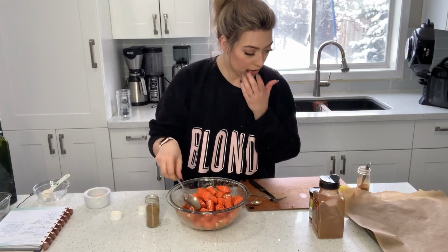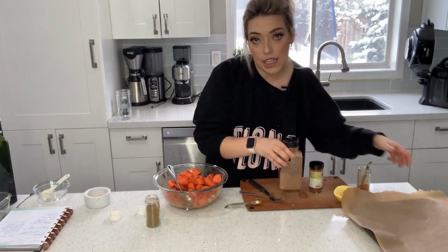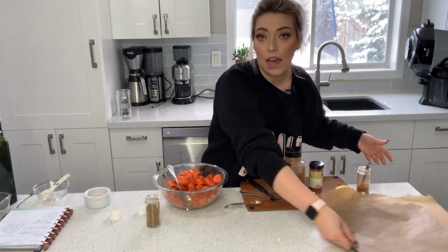And in the raw carrot salad, I have about 2 tablespoons of fresh parsley in with it as well. I ran out of parsley.